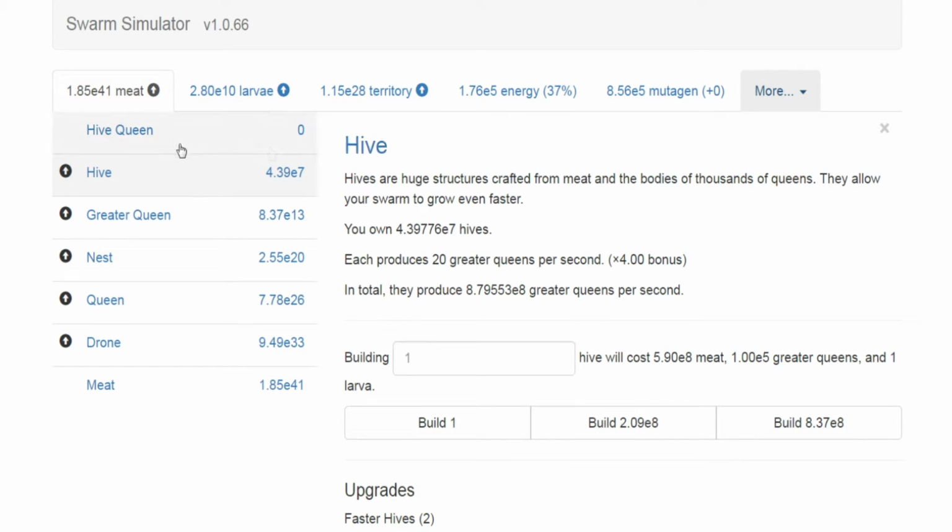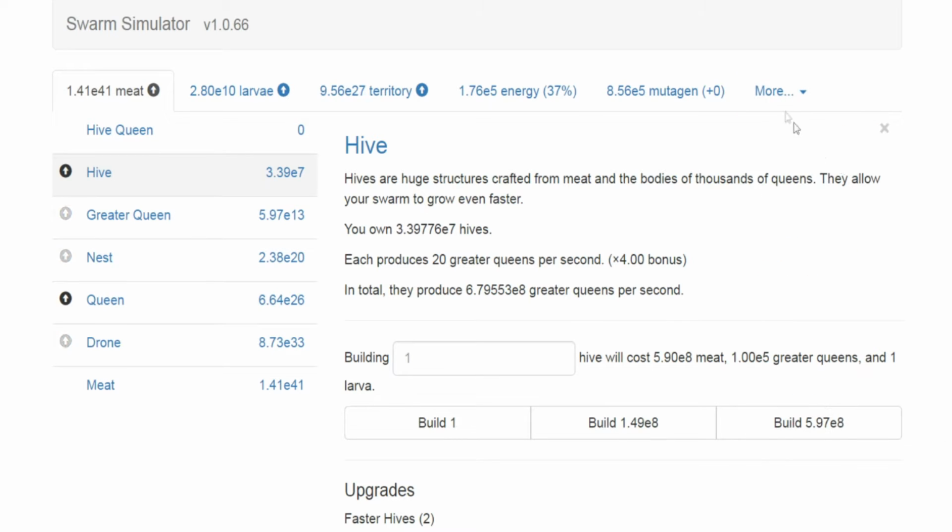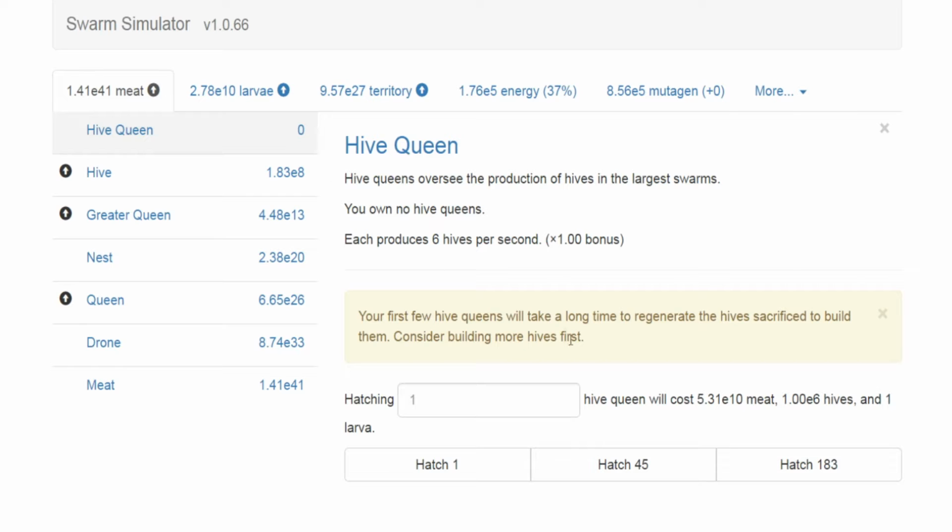Alright guys, so we're back here with some Swarm Simulator. To start this off, obviously, let's get our upgrades. Most likely there's going to be more. Oh, there's not. Look at that. We can buy an absurd amount of these. We're going to buy that there, just to get those up. We can probably buy, oh, why can't we?